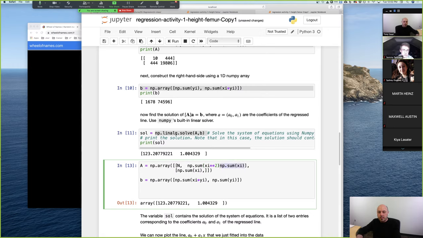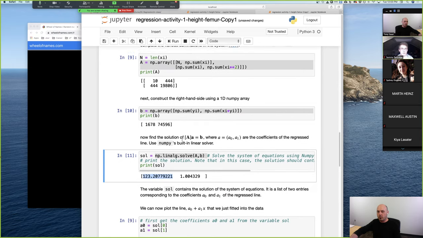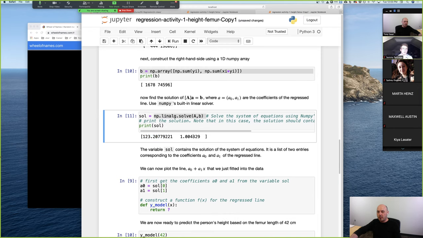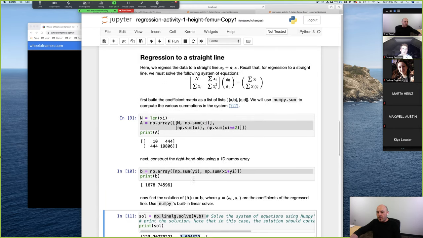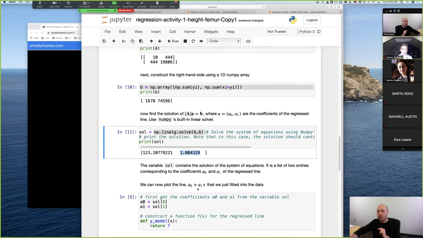This is a misleading way, unfortunately, using these lists. Lin algebra dot solve a comma b. Nope, that's still not correct. Anyway, forget this for a moment. I think linalgebra.solve is returning these in a certain order. I will look into this and I will get back with you next time. But for the time being, know that these are solved in this order, okay? That this is gonna be A0 and this is gonna be A1. I think there might be either a bug or something I'm misinterpreting with linalgebra.solve and how it's returning the order.